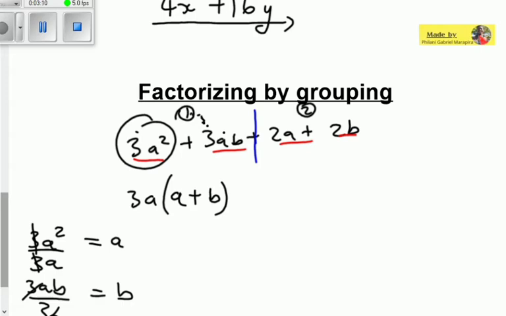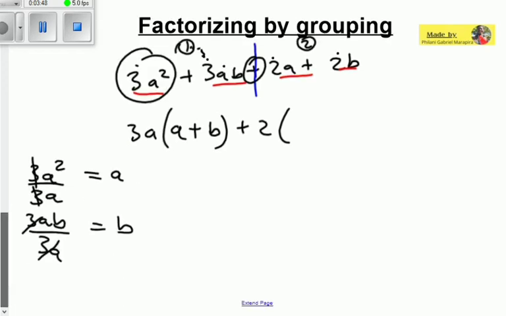Then you go to the next section of your expression. You've got 2a plus 2b. You can see that there are common things also. 2 is common on both sides, and nothing else is common except 2. Therefore, you just write that 2, positive 2. You're not going to exclude this plus, because this is not a different thing. It's the same thing; we just split it for the sake of factorizing them separately. Okay, now we join them. 2 is the common factor, so you have to divide 2 into here and 2 into here.